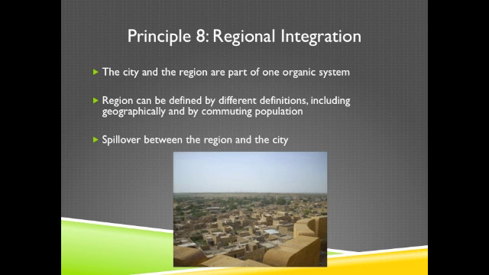The principle of regional integration recognizes that the city and region are interconnected and the city must be built in accordance with regional needs. Urban planners must acknowledge that growth of the city will create growth in the region, restricting available space. There is overflow between the two when it comes to job and housing opportunities.